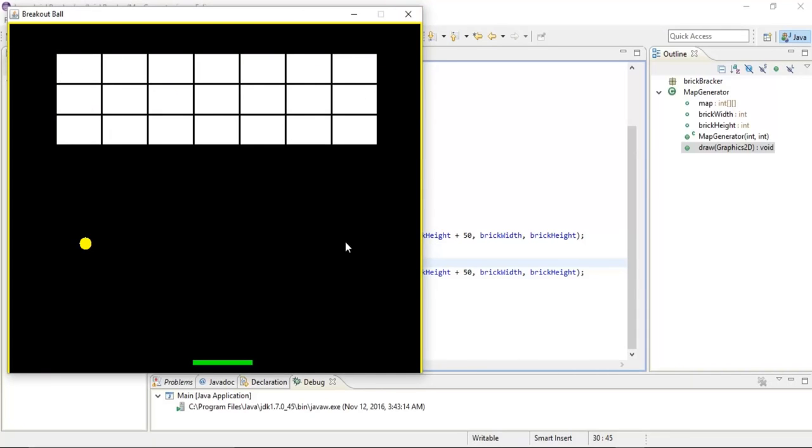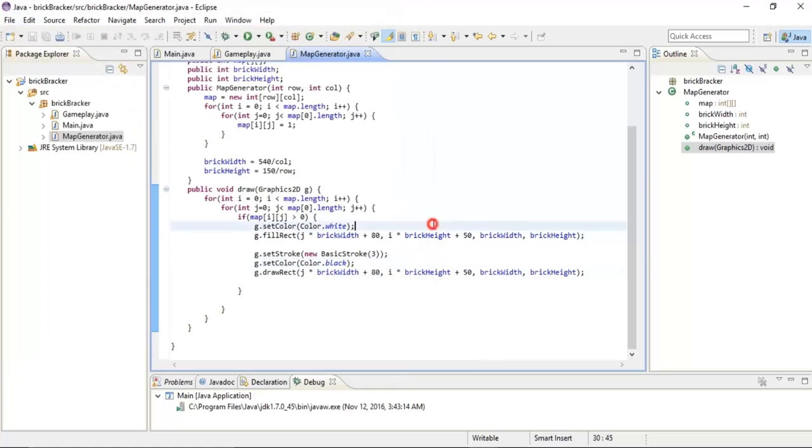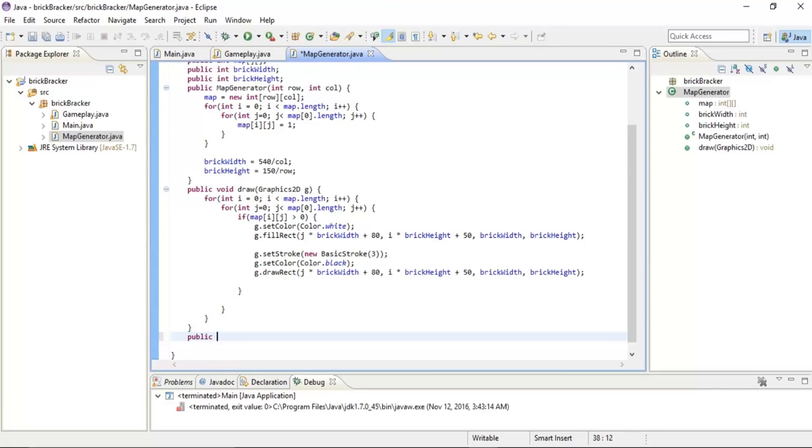Alright, so if I just move the ball, there is nothing happening, there is no intersection. We need to detect the intersection and detect which brick the ball has intersected with, and change the value of that particular brick to 0. Alright, so now let's go and do it. First I need to create the function inside it.